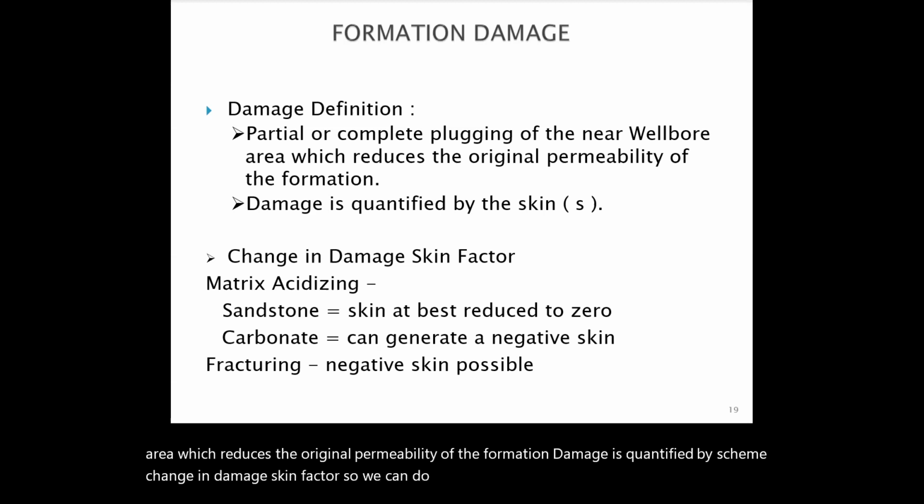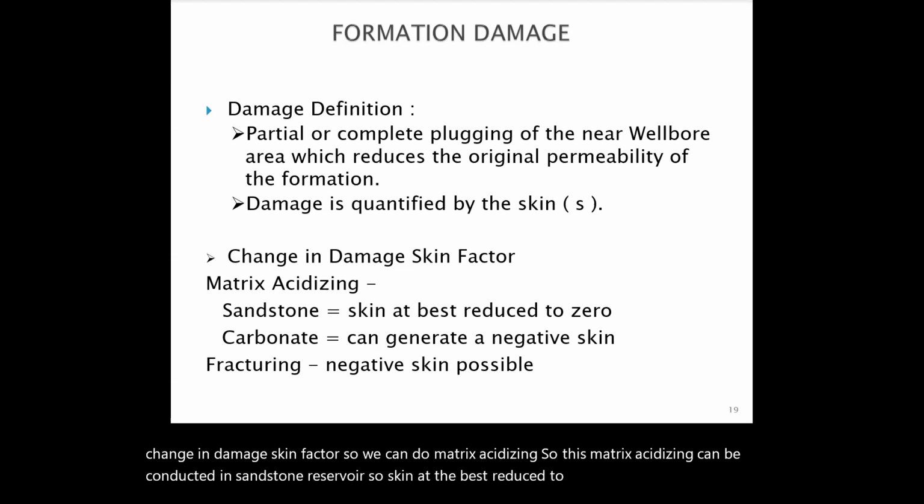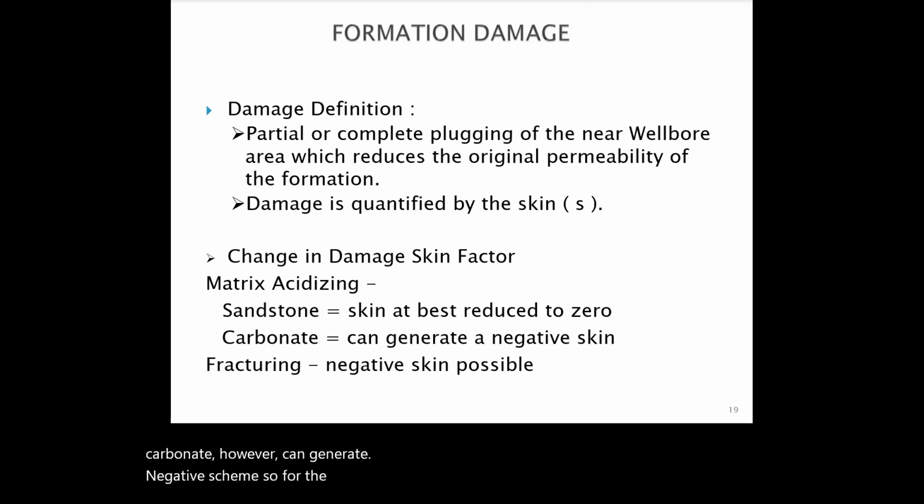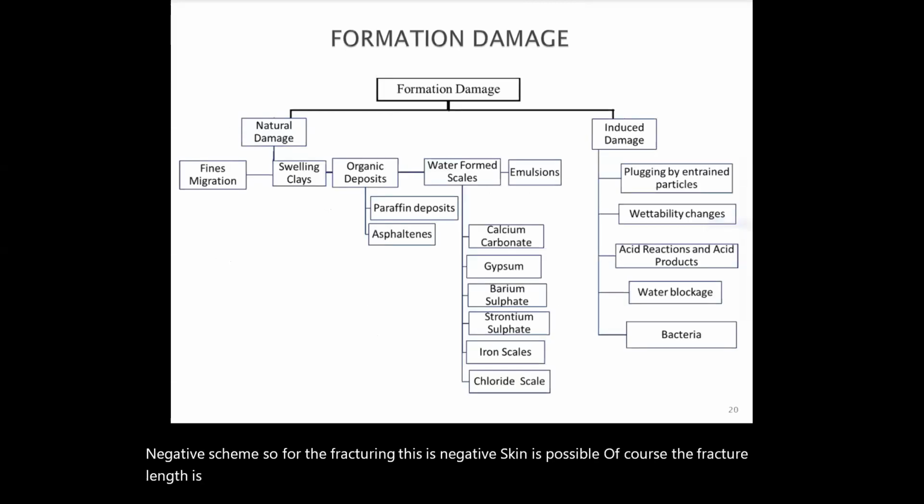This matrix acidizing can be conducted in sandstone reservoirs, where skin is at best reduced to 0. For the carbonate, however, it can generate a negative skin. For fracturing, a negative skin is also possible. Of course, the fracture length is very important for our case. So this table shows you the types of formation damage.